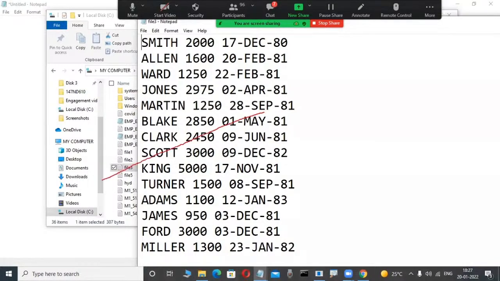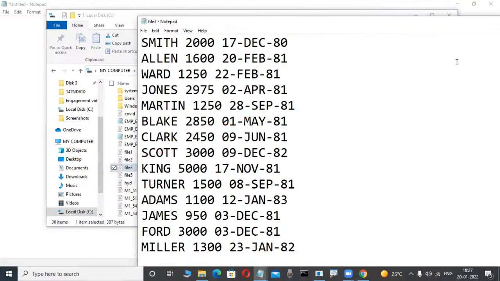Now, who are the employees who joined before 1981? I want to retrieve that employee information from a file. Retrieving data from a file is very difficult. You have to write a C program, Java program, .NET program, or Python program, and only then can you fetch the file data. That is very difficult, and big application programs have to be written.